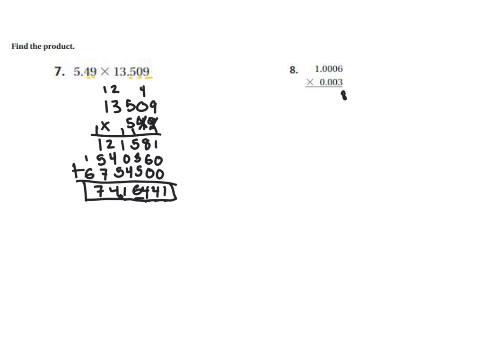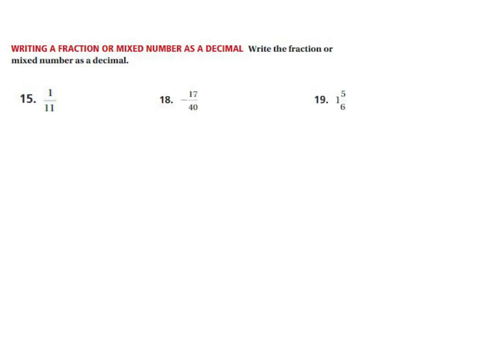Okay, number 8 is actually a little easier. 3 times 6 is 18. 3 times 0 is 0, plus 1 is 1. 3 times 0 is 0. 3 times 0 is 0, and 3 times 1 is 3. Now we did have a whole bunch of digits after the decimal point, actually 7. So we're going to need 7 digits after the decimal point in the answer. There's 5, 6, and 7. And we would have to annex in zeros ahead of that decimal point. So we get 0.00300018.